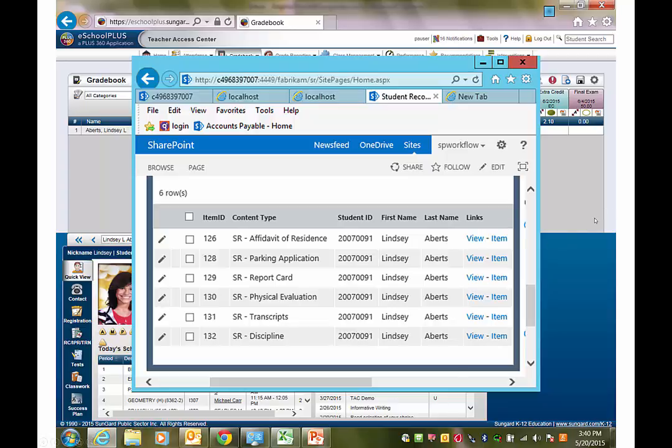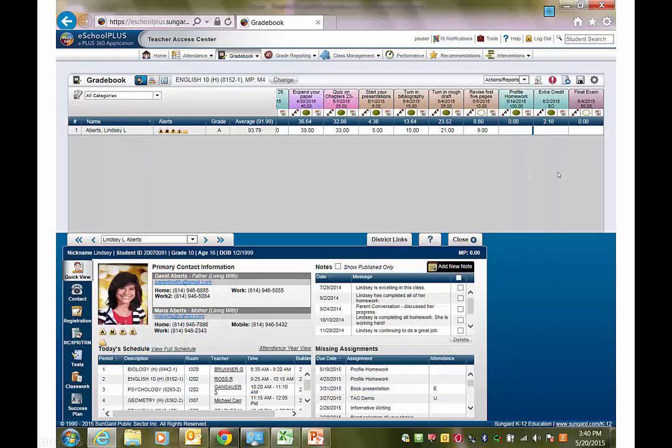Is there any security that goes on with that? It is. There are two different ways we can manage security on this type of document. One is that we can assume that if you have access to this screen, then you have access to the documents that are underneath that to a certain extent. Not all the student documents. You don't have access to medical information and things of that nature. But generally, what a teacher profile would have access to, you can have access to. We can additionally lock down those documents by campus ID. So if I have access to students rostered at this campus, I have access to their documents. If they move on, then I don't have access to them anymore.